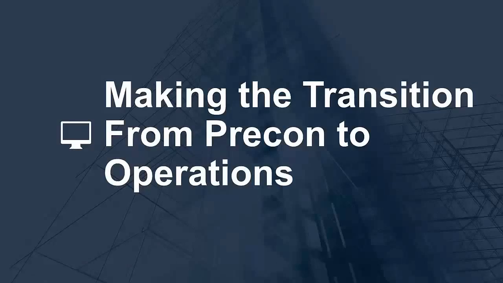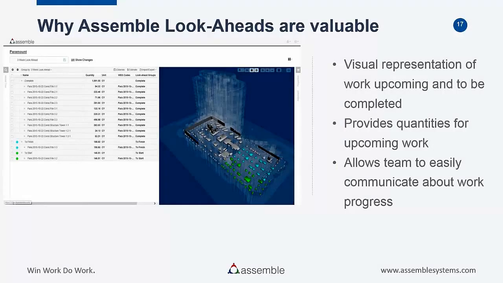Okay. So now let's say we've done our estimate, we got ourselves a job, and now we need to transition over to operations. This is what I was talking about before, where I wanted to make sure that the model continued to live on. How could we use this model and all these quantities in our operations phase? We found some really good ways to hand it off and utilize it with our field staff.